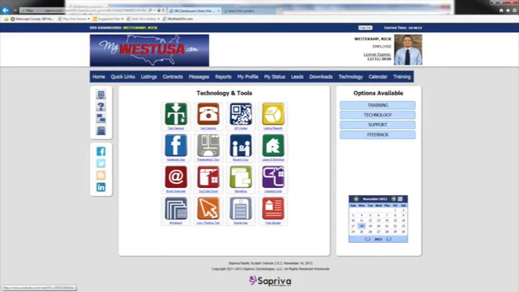This technology tab here. As you see, all these icons are links to videos that will train you and show you how to use all of the technology that WestUSA offers. Now, this list is very small compared to what we offer to our agents, so this list is going to grow over the next couple of months. But a lot of this technology, you can click on, and it will show you codes, how to use a QR code. Email overview: this will go over your site mail, how to best use the site mail that WestUSA offers. Like I said, all of these great icons here take you to webinar videos so that you can watch them on your computer very quickly and learn how to use it. If you have any questions, you can always reference back.